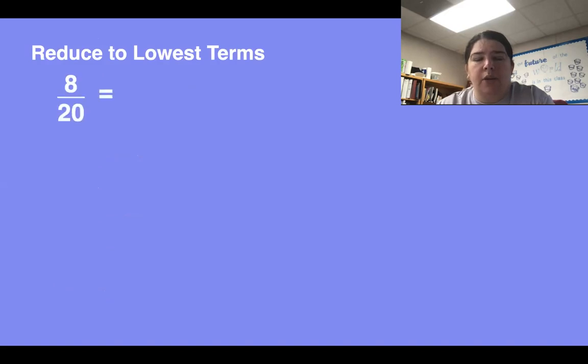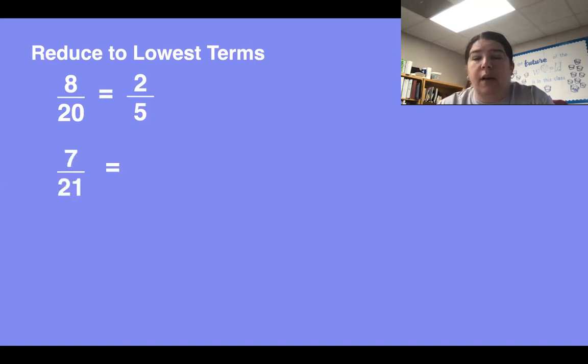When we have a fraction like 8/20ths, you need to take 8/20ths and divide by the number that is the highest divisibility. So here it would be 4. We can divide by 4, okay? So when you take 8 divided by 4, it will equal 2. And when you take 20 divided by 4, it equals 5. Excellent. And you have 2/5 as your lowest terms.